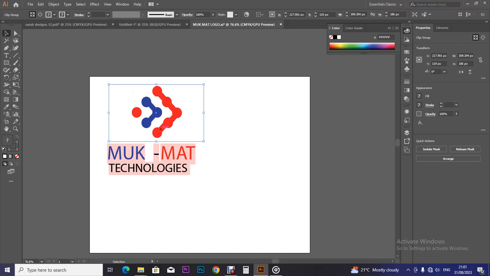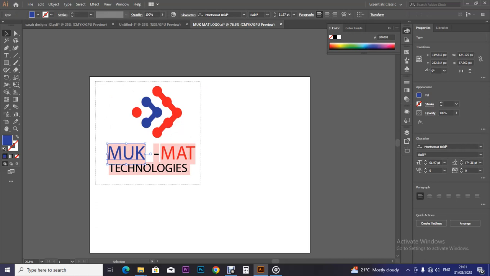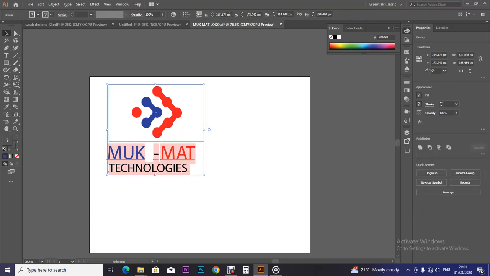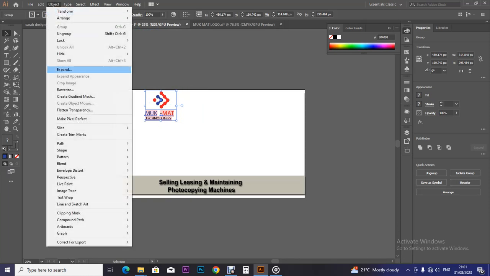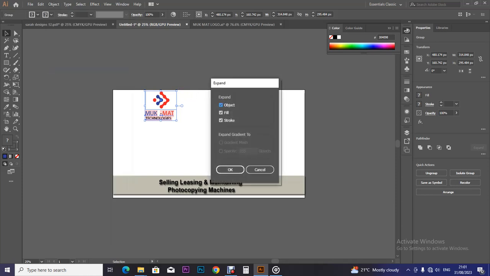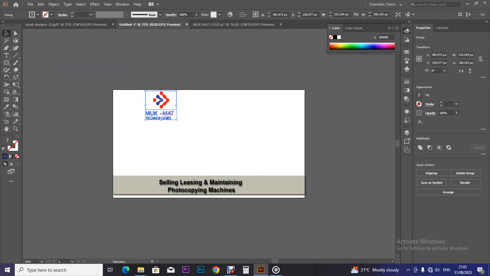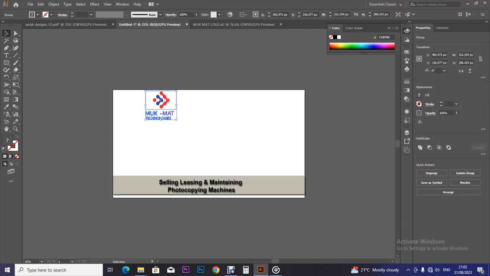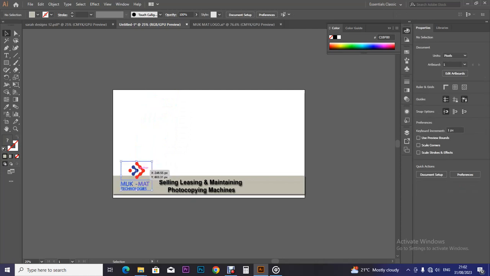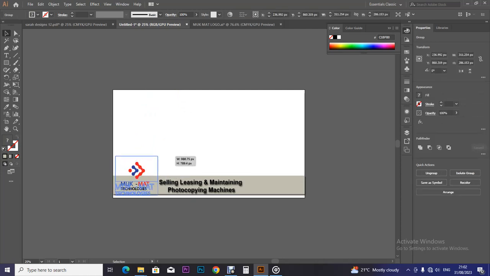So if I get this, now this is how I did it. I just selected all of it, then grouped it into one, then dragged it. Then you make sure, if it is a PDF, you first expand it. You go to object, then expand. The moment I click expand, however much I scale it, it does not distort. So now if I bring it and place it somewhere there, after that I scale it.